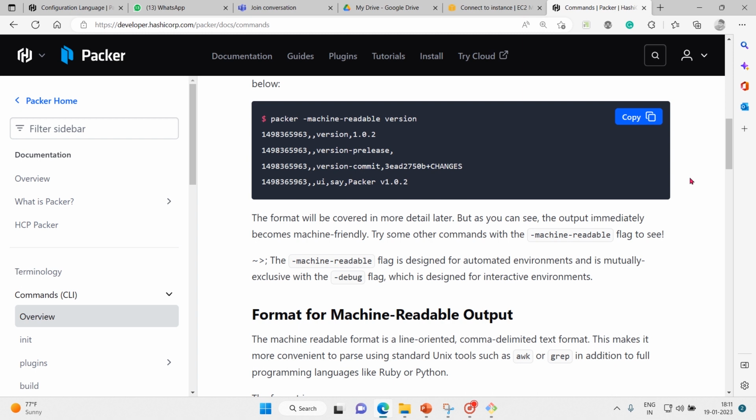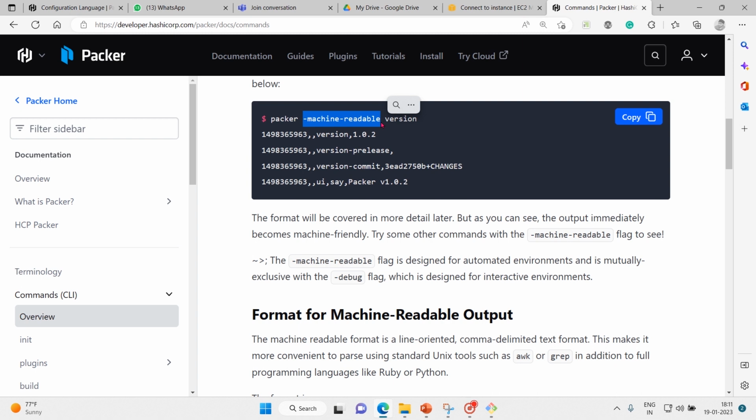The machine readable format can be enabled by passing the subcommand -machine-readable and then a space and version. With this option, machine hyphen readable, we can get a machine readable output. This immediately enables all output to become machine readable on stdout. That's the printing. So logging, if enabled, continues to appear on stderr.